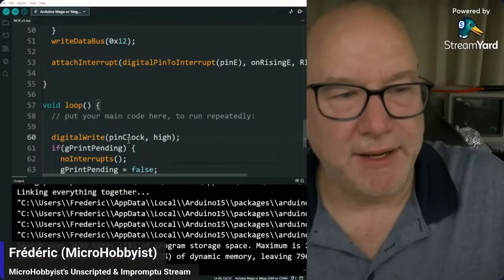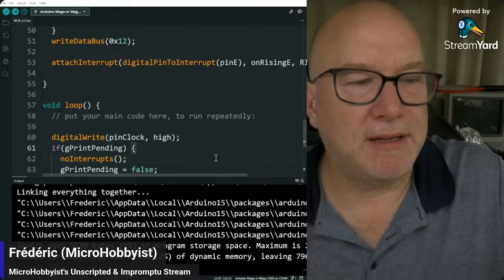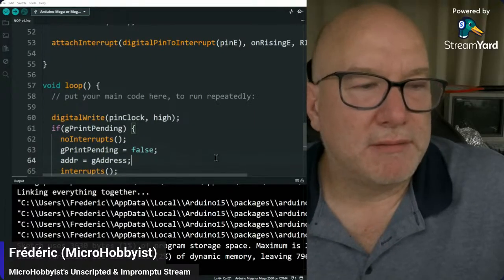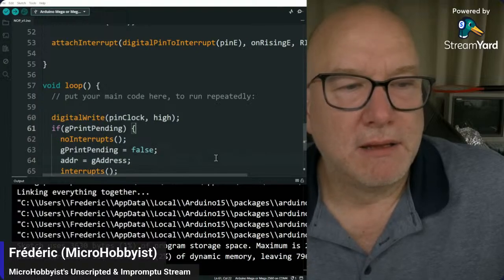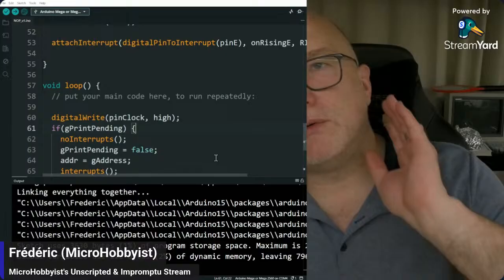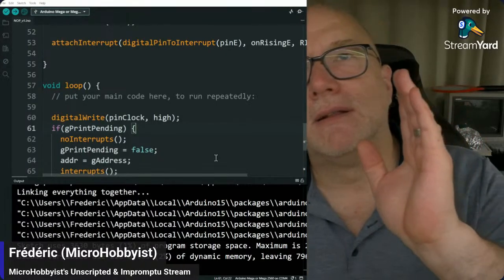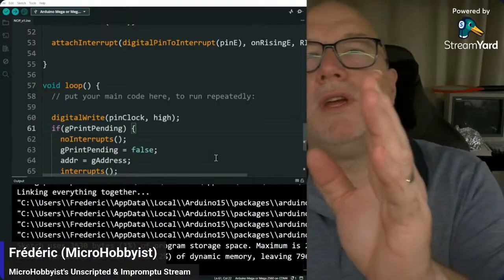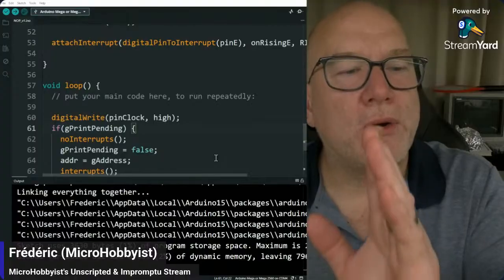So as it's high, it will check to see if there's a pending. Wait a minute, I may be doing something wrong. Because if it's high, well, no. The E clock is 90 degrees delayed compared to the Q clock, and I'm reading the E clock, so it doesn't matter if I start right away the clock at high.